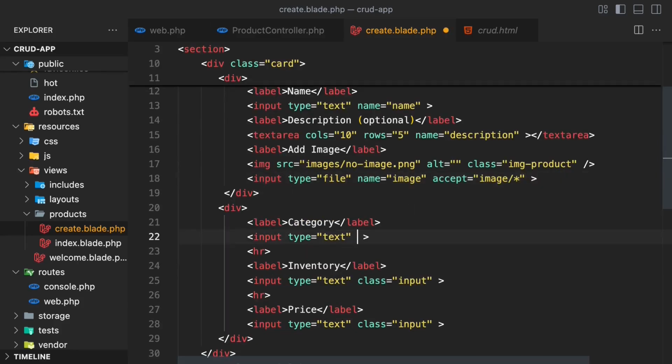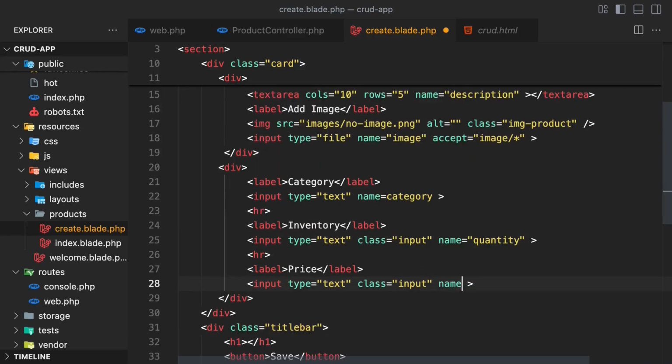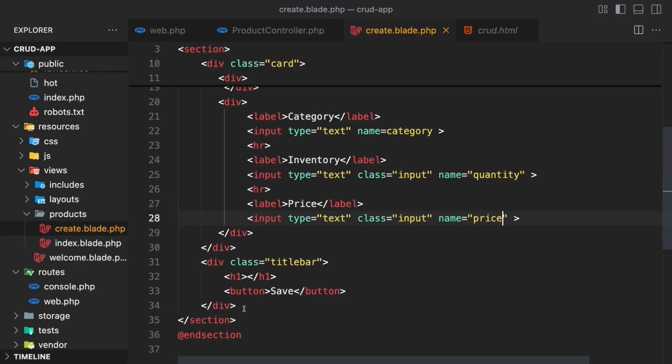Add to this input a name category. Add to the input a name called quantity, and then add to this input a name called price. And don't forget to close this form.